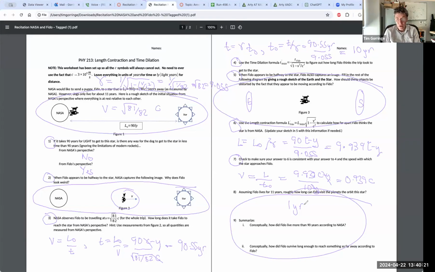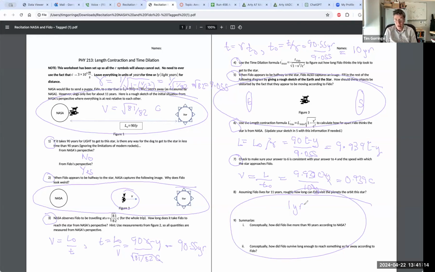So he physically ages by that amount. From the Earth, we see that trip as taking much longer. And so that's a dilated time that we see from the Earth when we're looking at the time between two events, the departure from Earth and the arrival at the star, that take place at different locations. So there's a key difference between Fido's view of the trip and the Earth view of the trip. Fido's view is that in terms of location, he starts the trip where he ends the trip. It's just that the Earth moved over to the right and the star moved over to the left. And his trip was simply from one time to a later time, 10 years later in time. In his reference frame, he didn't move.